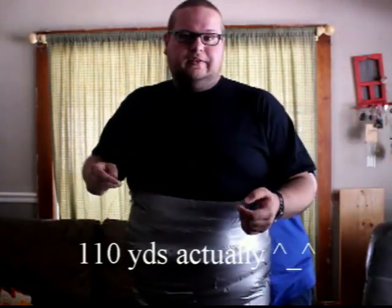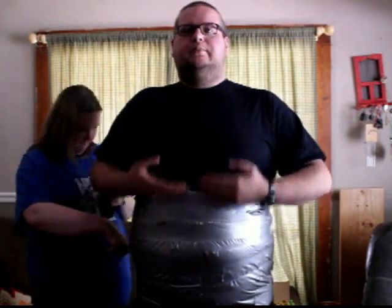You'll use a lot of duct tape. When we made the first form, we ended up using a little over 220 yards of tape — that was two rolls of 55 yards and a little bit of another one. For my form, where I'm a bigger guy, we bought four rolls just to be on the safe side. When you're making this, before you go and slit it off of you, you're going to use approximately five to six layers of duct tape on yourself because you want to make sure it keeps your form and it's going to be rigid whenever you go to slit it.